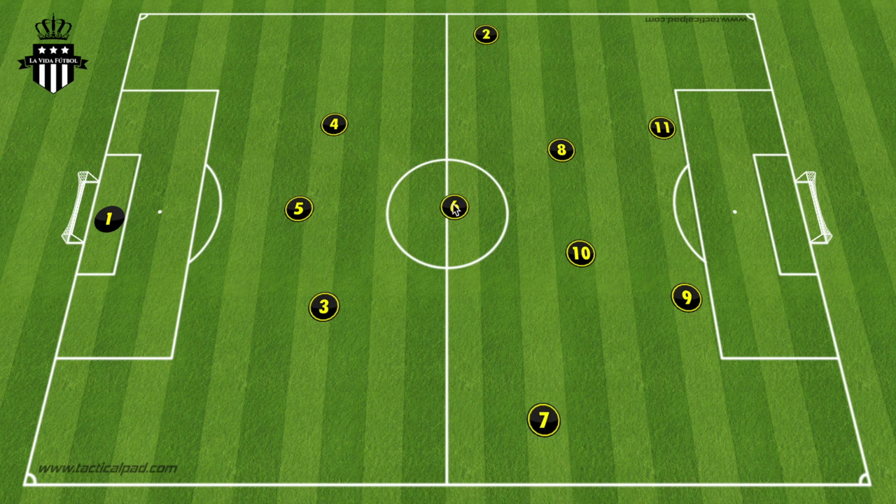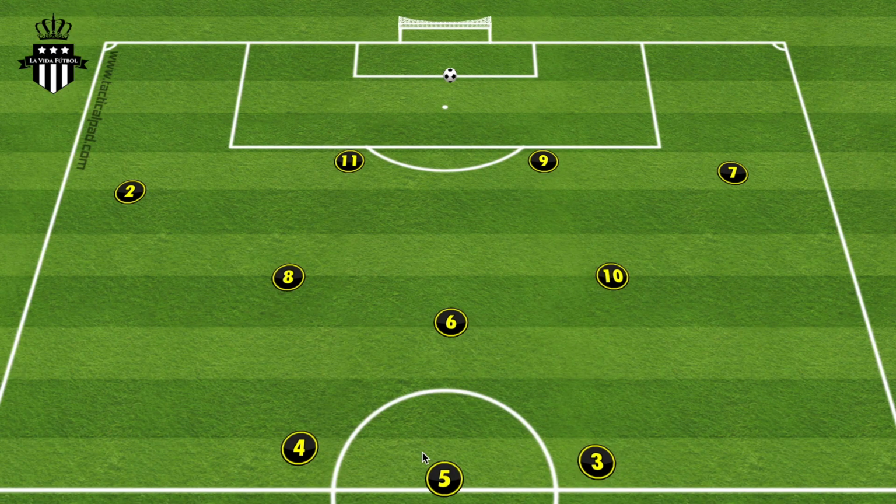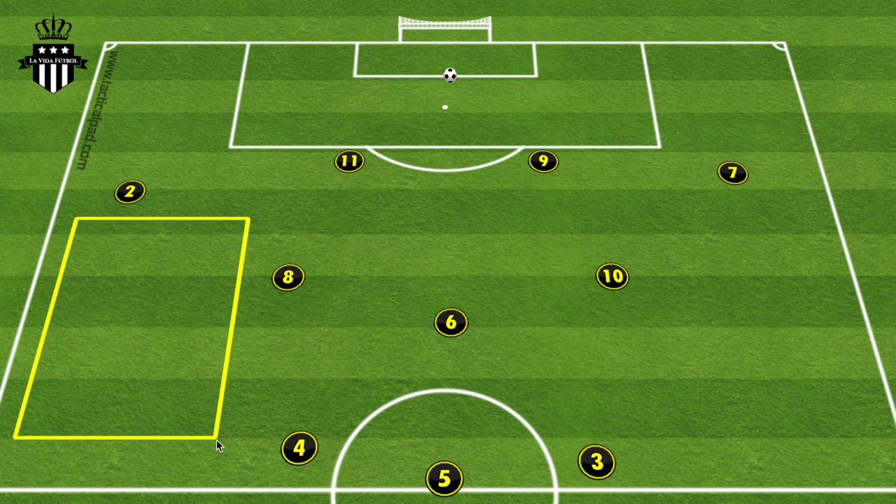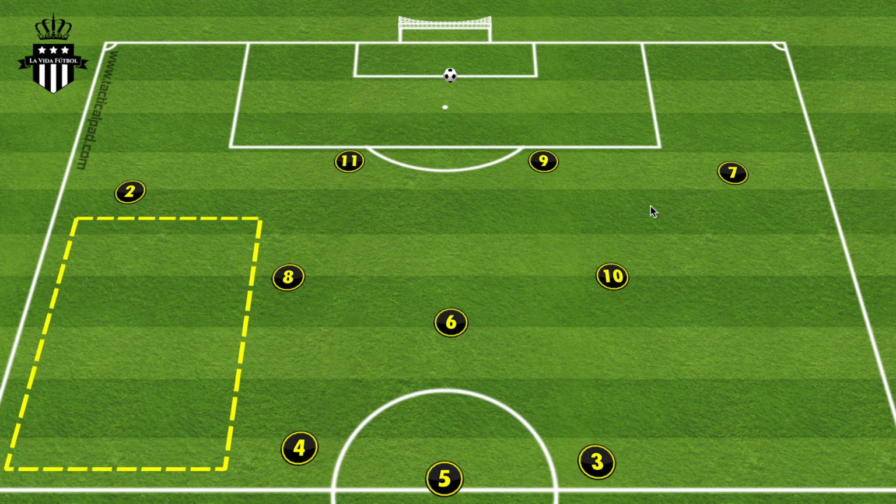if you do a high press, you have so many players forward that you essentially leave your back line of 3 to be exploited with speed, with quick and fast players on the outside. Let's take a look, for example, here. So if we do a high press here, for example, we could also have a front line of 4, and then we can have the 3 midfielders securing the midfield. By pushing those players up, you would leave some space here on the wings.